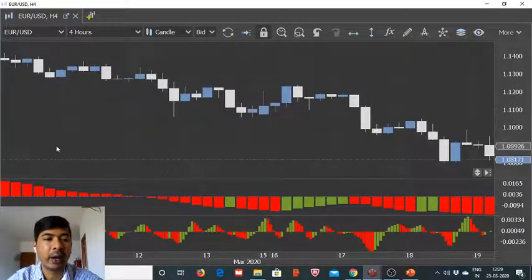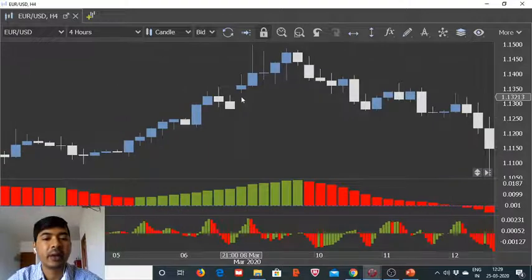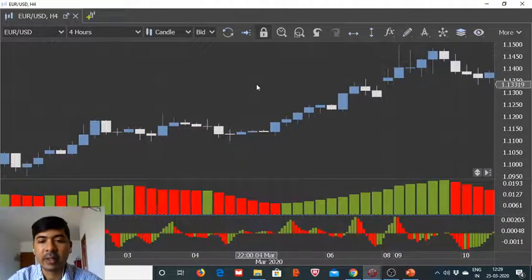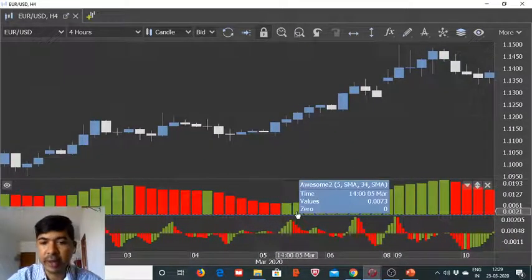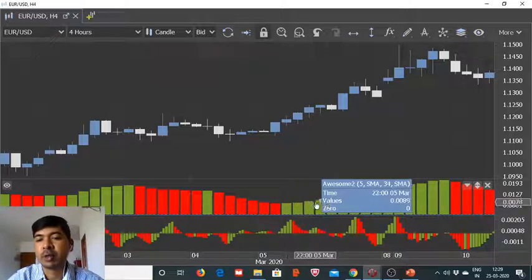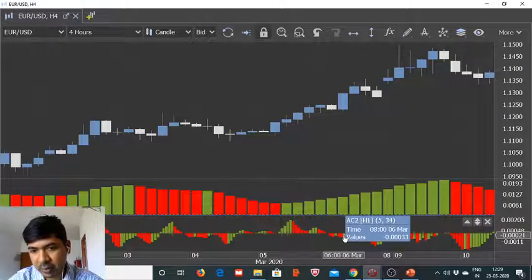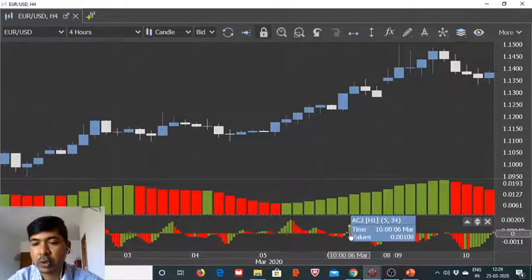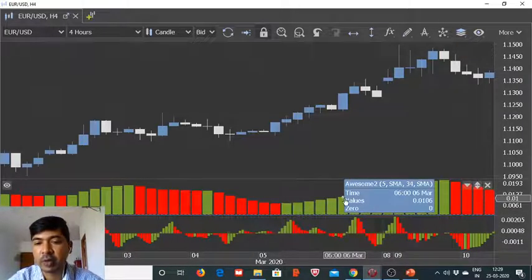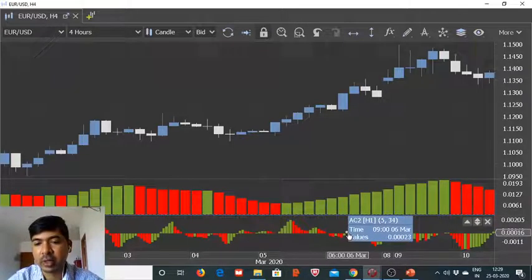So here a similar kind of example I would like to show you on the buy side as well. As you can notice, the awesome oscillator's positive values are rising, but our algorithm will trade only when the momentum turns from bearish to bullish on the hourly chart. These are on the 4 hourly, and these graphs are on the hourly. AC2 is on hourly setup. So only during this change, after this 9 GMT candle closes, the algorithm will place a buy trade.